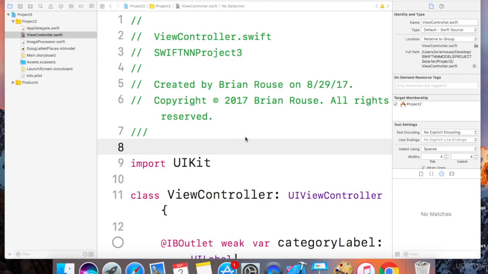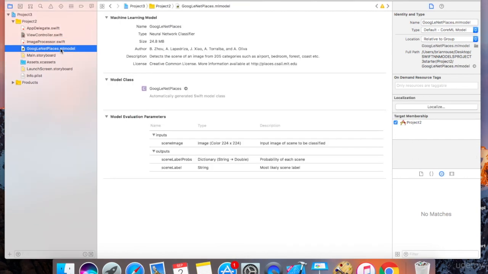So go ahead and open up your Project 3 starter project if you have not done so already. And as you can see here, I've already dragged in the model for this Core ML project.